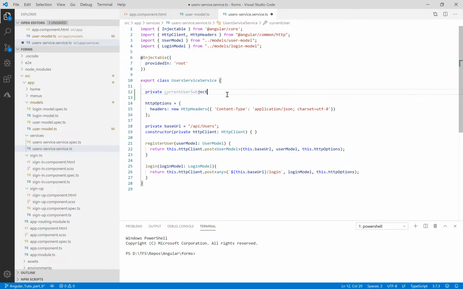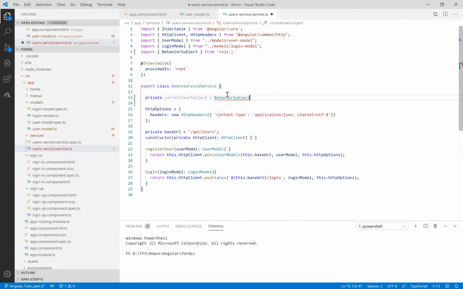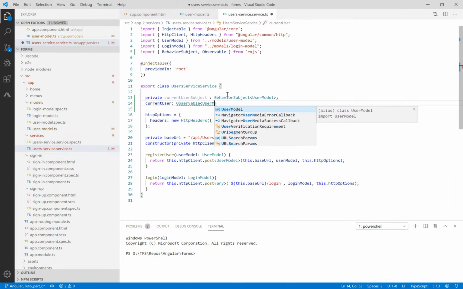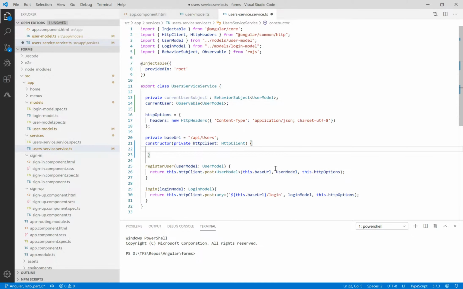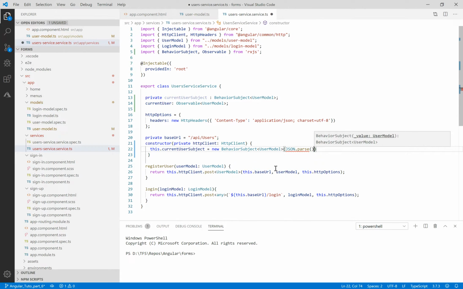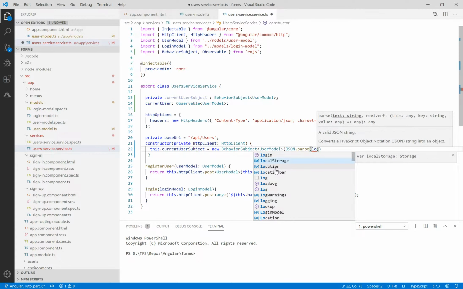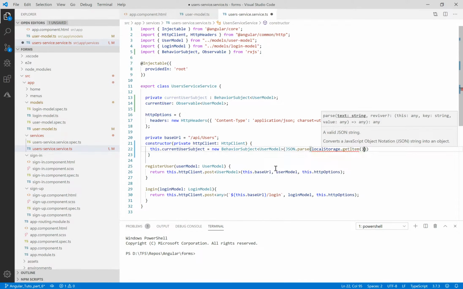In the user service we need to create a private property called current user subject, of type behavior subject, taking the type user model, and we need to declare a public property called current user, which will be an observable of type user model.